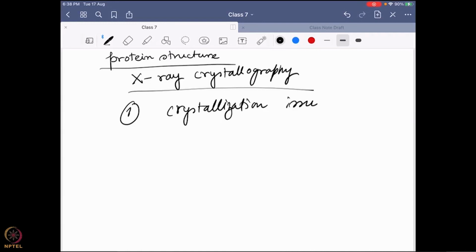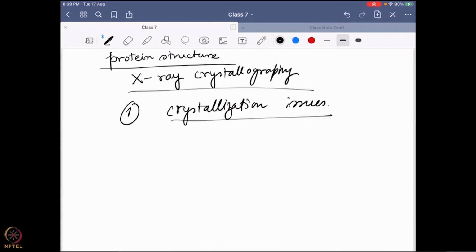If it were that easy, we wouldn't be doing so many different experiments, because crystallization of a protein is very critical. Not all proteins can be crystallized very easily, because some of them are water soluble, and water soluble proteins are very tricky to crystallize because they absorb a lot of things. Some of them are fat soluble, which are relatively easy, but most of the proteins we want to know more about are transmembrane.